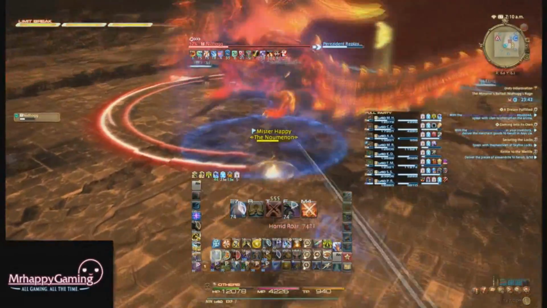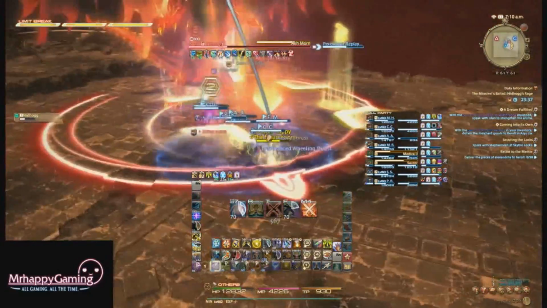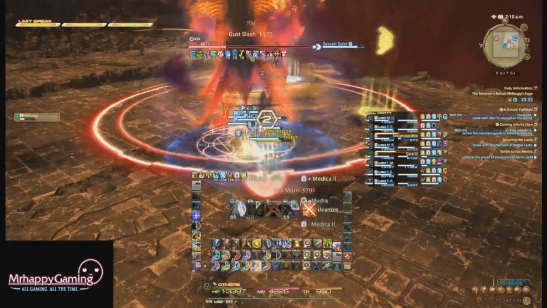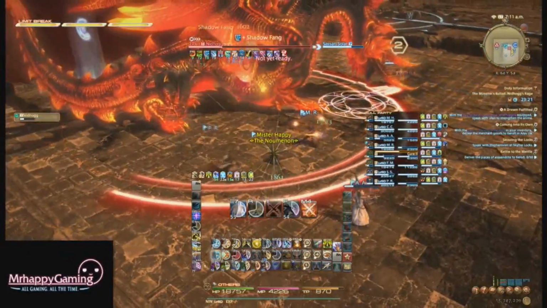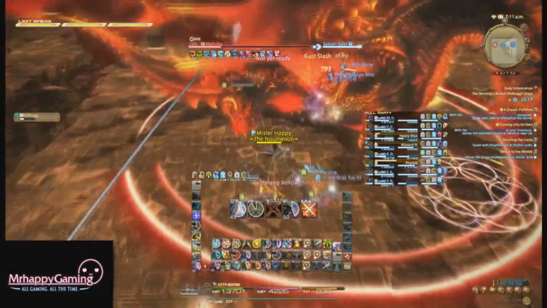After dodging all of these mechanics, Nidhogg will do another Akmorn, which we all stack for in the middle of the room. After that, Nidhogg is going to start doing cleaves, so make sure that everyone's not standing in front of him like we were before. He'll do a breath attack, an AoE, a breath attack, and then another AoE. So face him away from the group, before you have to do the second fireball pattern.